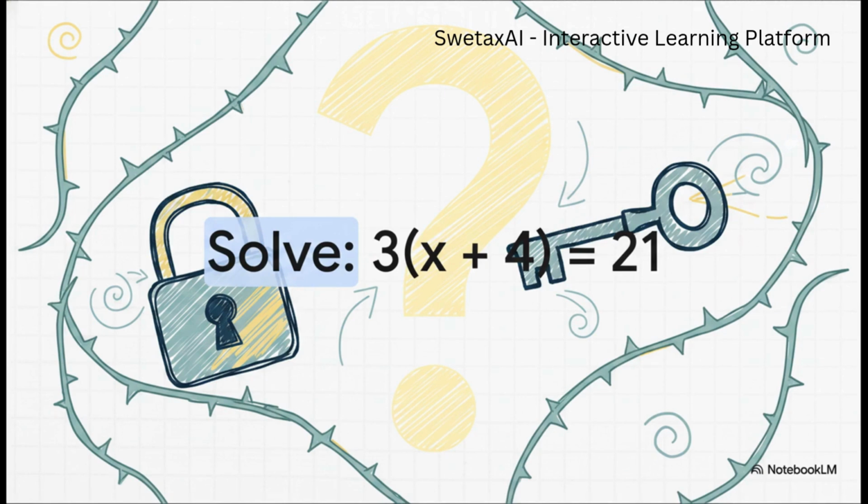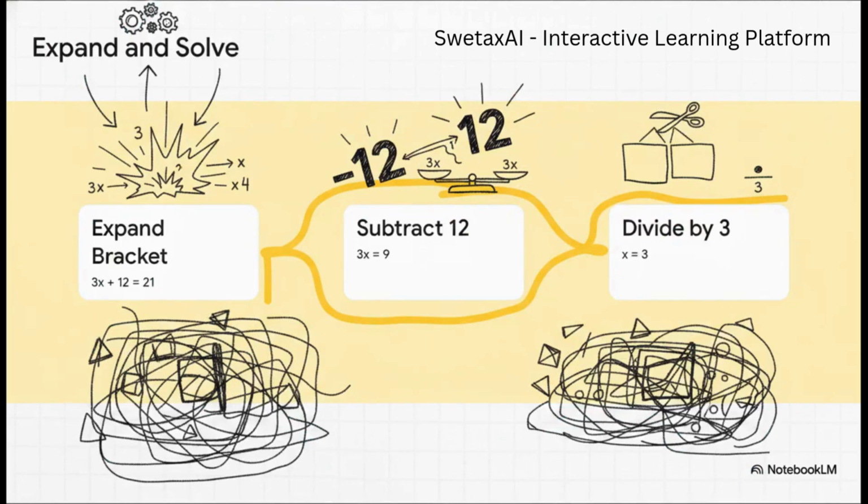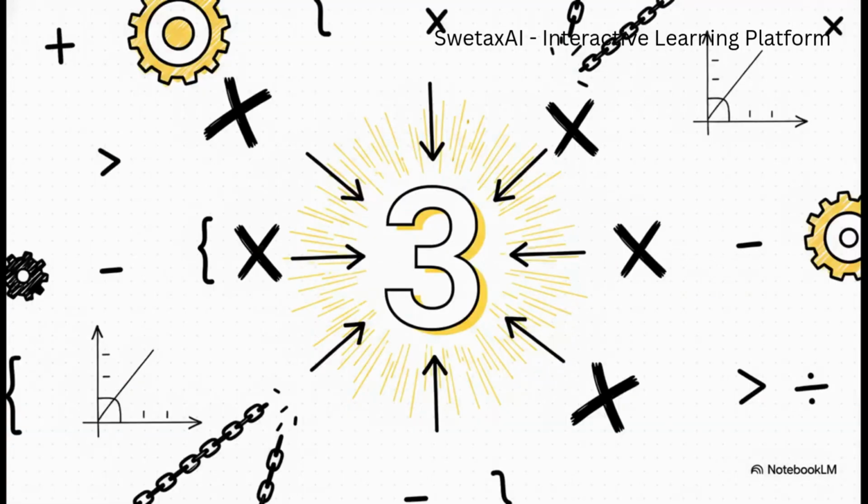Looks tricky, right? But there is a very clear key to this lock. By using the distributive property, where a times the quantity b + c equals ab + ac, we can just expand those brackets first. We multiply the 3 by the x and the 3 by the 4. Suddenly, we're looking at 3x + 12 = 21. And from there, we're right back to basics. Subtract 12 from both sides to get 3x = 9, and then divide both sides by 3. We are systematically dismantling the trap piece by piece. And once again, we successfully hacked the sequence. The hidden value reveals itself to be 3. The bracket obstacle is officially cleared.